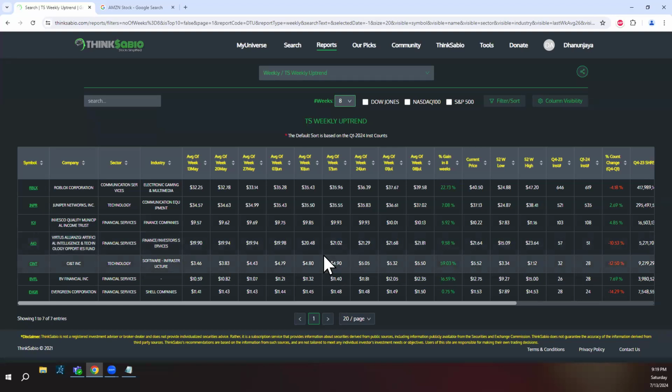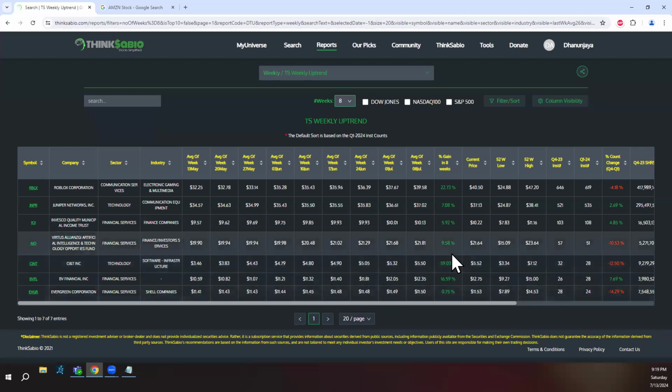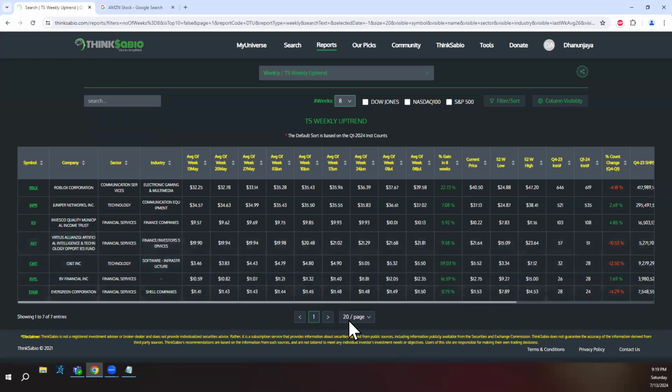For that, one point I look at is that if it is searched a lot, from the point of view of it getting into this report, I wouldn't pick that. That's my way of looking at things and handling my portfolio or my investment. Similarly, when you said you want to make money short term, quickly, quickly means trending reports. We'll jump onto that, but this is the one. Since 8 weeks, some stocks are performing. The idea is they will continue to perform. From this, you should be able to pick a stock which makes more sense to you.